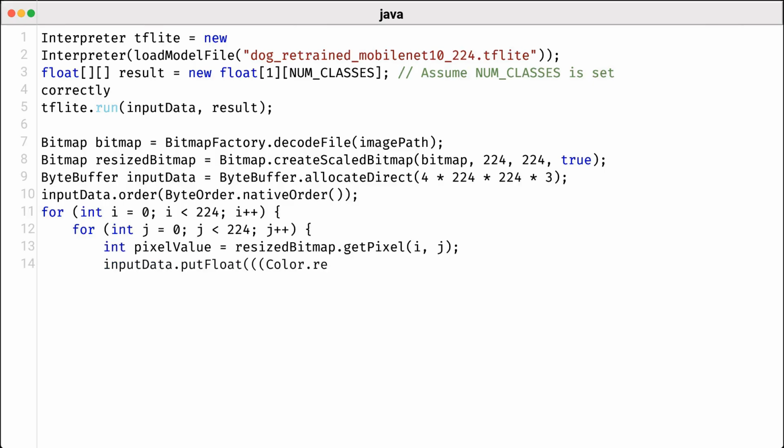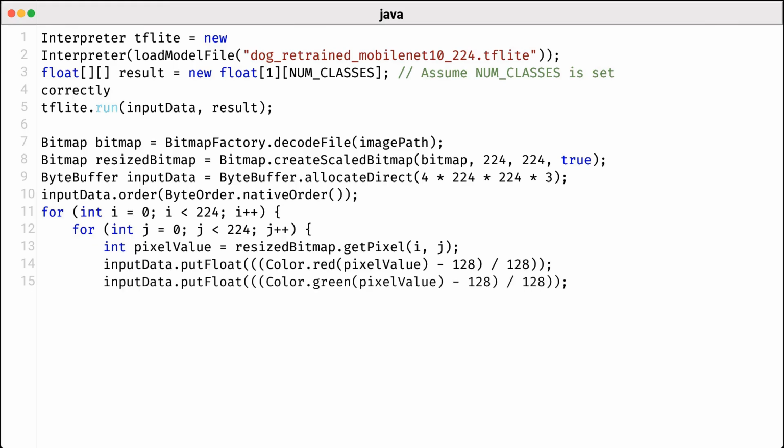Once the model is loaded, we also need to initialize a two-dimensional array called result, which will hold the inference results. Here, num classes represents the expected number of output classes your model can predict. It's important to make sure this variable is set appropriately because it defines the size of the results array.